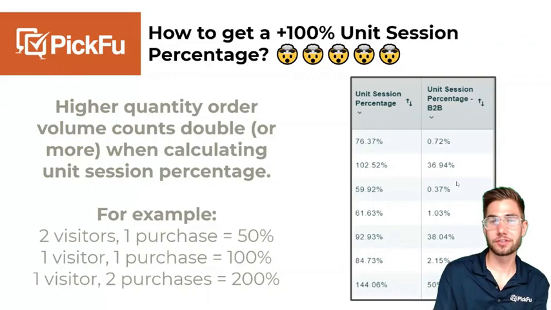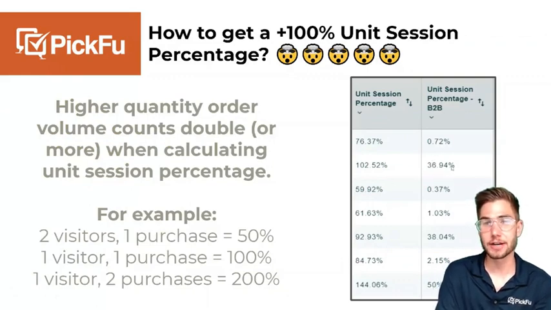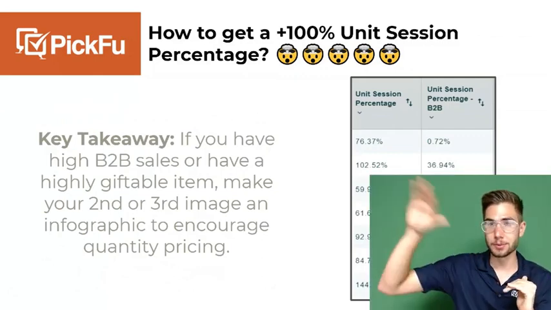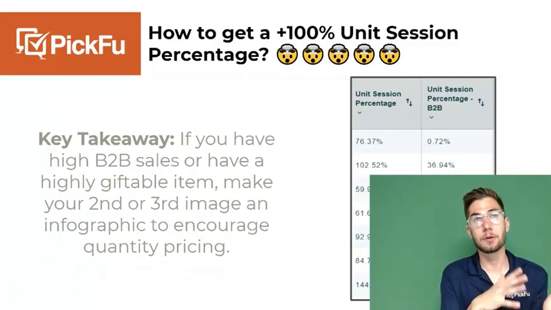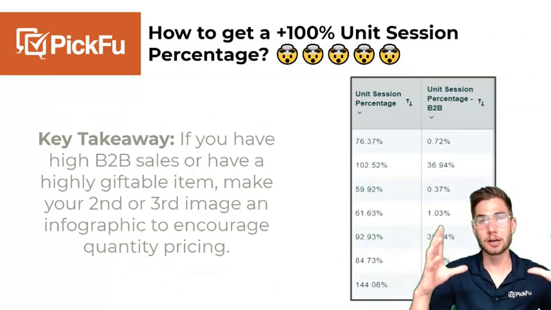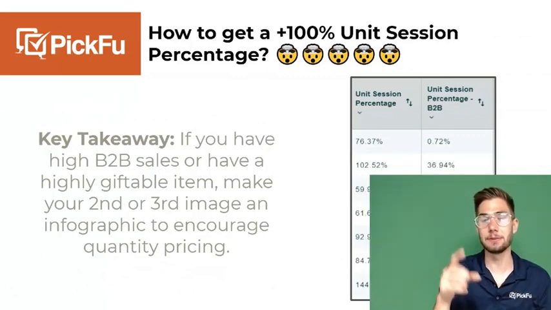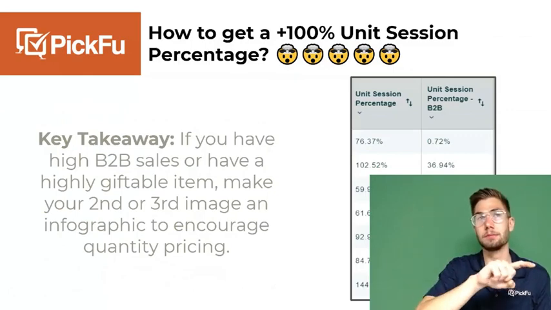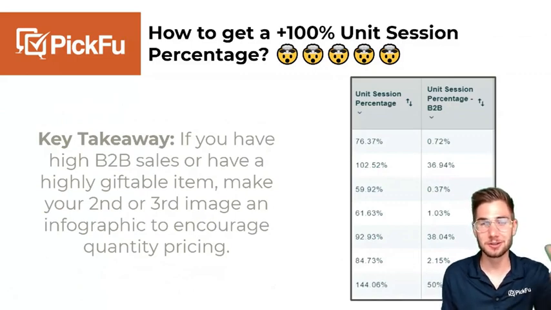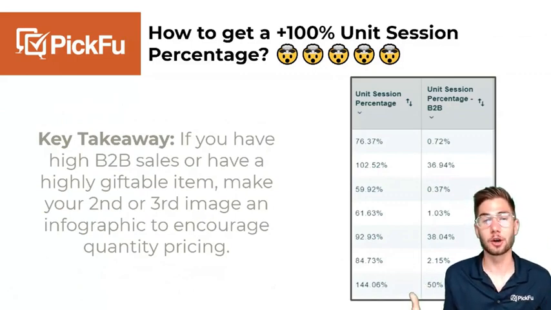And so some of these products that we have that are very, very high conversion rates, you'll see that we're getting a large portion of sales from B2B, right? Like almost 40%. And so what we're going to do there, in my second image, if I'm just trying to boost up unit session percentage, a product that I was working with recently was nitrile gloves. And there were a lot of hair salons that were using these. And so we would make the second graphic specifically related to B2B sales. And we'd say, hair salon owners, purchase 2+ orders and you'll get special business pricing. Anyone can get this pricing. You just add 2+ orders on. But what it's going to do is encourage someone to buy more.